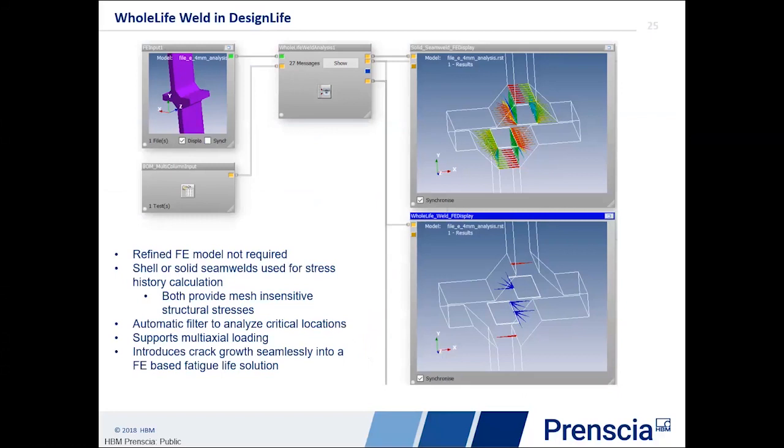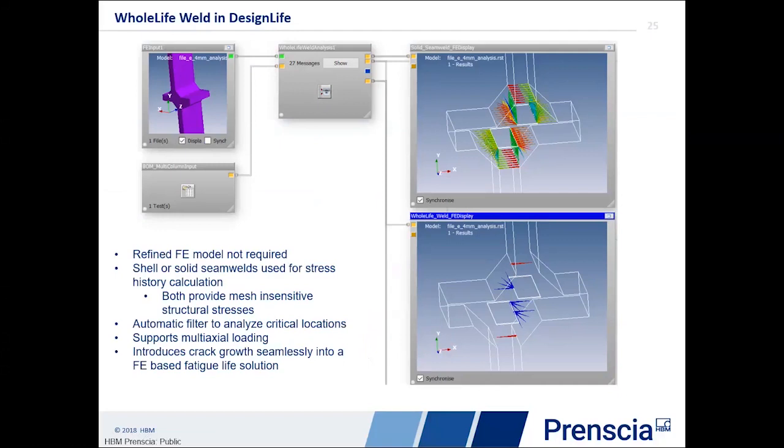We use the standard seam weld approach, going in and specifying multiple locations, either as you see here in the upper right hand slide, where I have all these different locations at weld toes, weld roots, through the thickness, through the throats of the welds, specified for a seam weld calculation. After the seam weld calculation's done, we go in and identify those locations that had the most damage and then rerun them using WholeLife with crack growth. Again, that gives us the ability to identify the locations that we need to analyze.